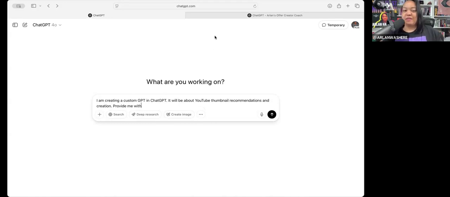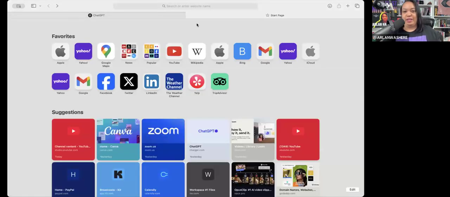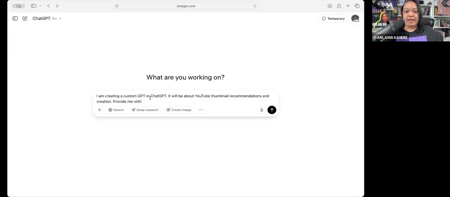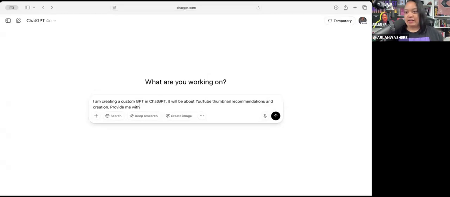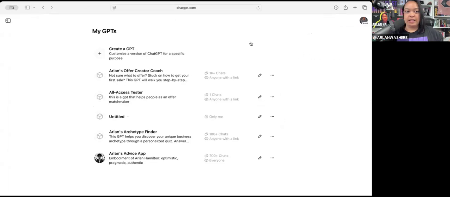And this is what a lot of people don't end up doing. So they know that they're going to make a GPT, but they kind of do it on their own and they don't realize actually you have everything you need because you have ChatGPT. So come back to here. And I think I'm going to do this first so I can have it to copy and paste. So go back to my GPTs.